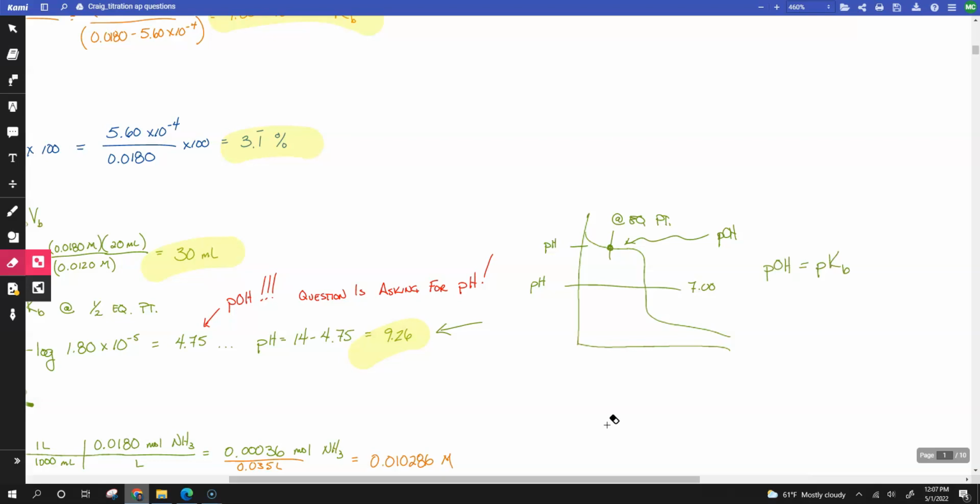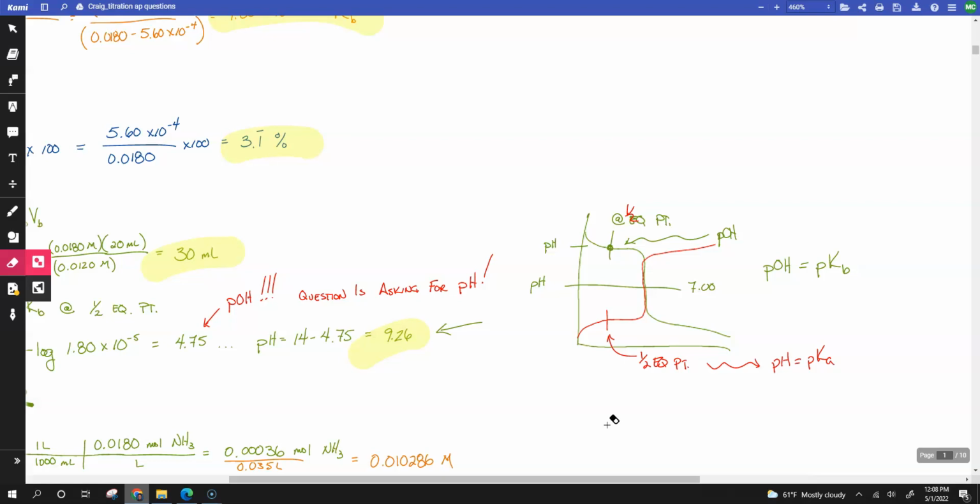Now, what we've all been talking about, for the most part, is if I start with a weak acid and we go the opposite direction like this, let the red line pop up here. Then at the half equivalence point, I'm sorry, that should say half right there, we know that the pH is equal to the pKa. So the half equivalence point on the top and the bottom can give us a K value.